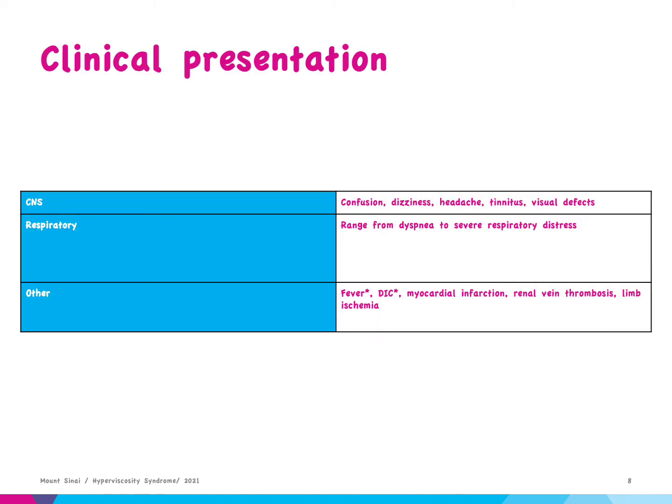And now when we compare the clinical presentation of leukostasis to hyperviscosity syndrome, you'll see that there's a lot of overlap, which makes sense because of what we mentioned. It's kind of similar pathology, vascular congestion due to increased viscosity. There are some differences though in the pathophysiology, like I mentioned.